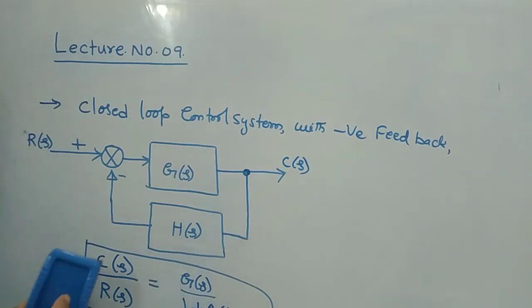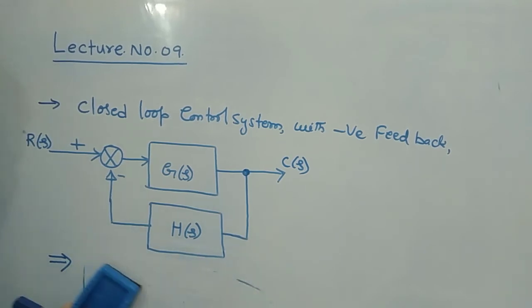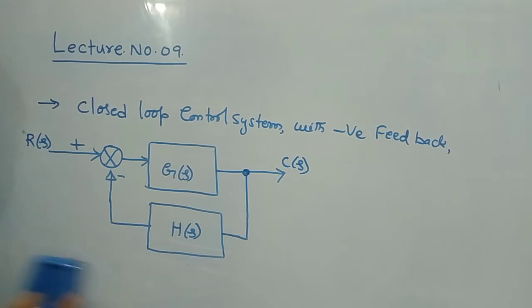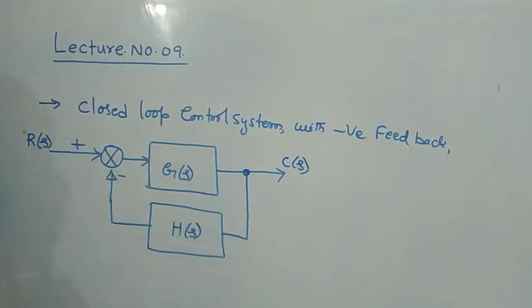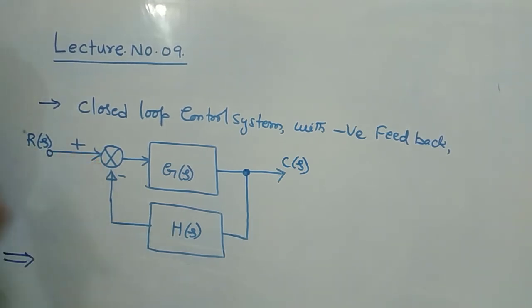I would like to conclude this session by giving you the final touch of this. This is the given block diagram. How will I convert this block diagram into signal flow graph? It is very simple. I am converting this block diagram into signal flow graph. Carefully see. This is R of S. You should consider it as a node. This is your summing point.